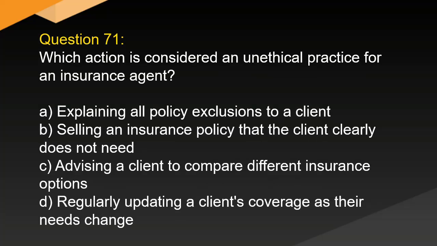Question 71. Which action is considered an unethical practice for an insurance agent? A. Explaining all policy exclusions to a client. B. Selling an insurance policy that the client clearly does not need. C. Advising a client to compare different insurance options. D. Regularly updating a client's coverage as their needs change.